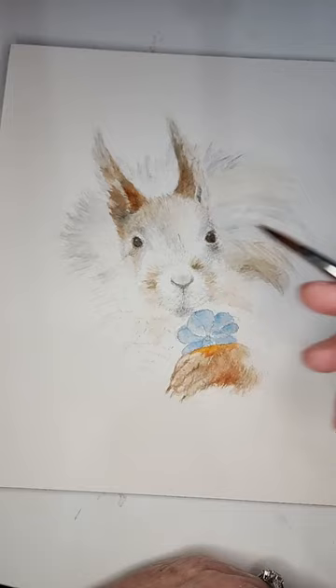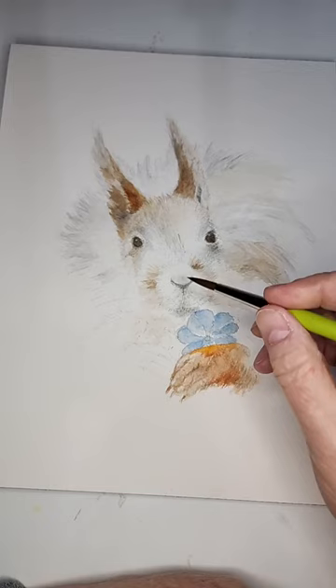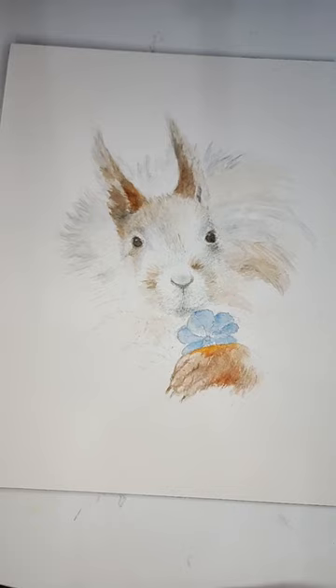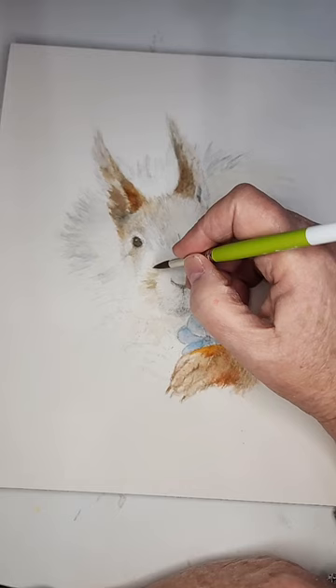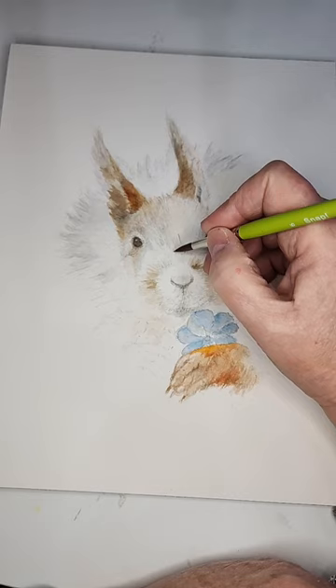I received a wonderful gift at Christmas — it's called a Snap brush. This is a size six. This brush holds its shape and holds water well, which is what you want when working with watercolor. You need something that will hold the color without making multiple trips back and forth. I can literally draw with this brush. Those that know me know that I really started out just drawing — I didn't know I had the capability to paint at all.